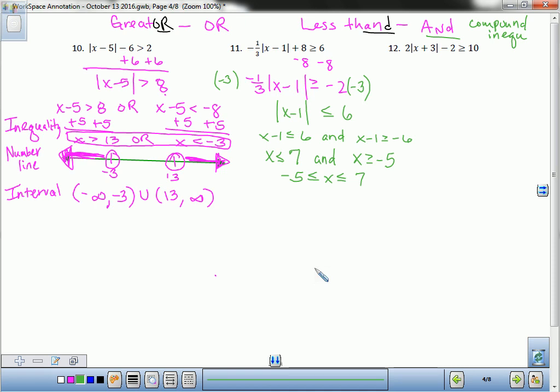So with a compound inequality, you always go your lesser value. It's either less than or equal to x, and then your greater value. It always looks like this. Whenever we have an and, we have a compound. This is the form.